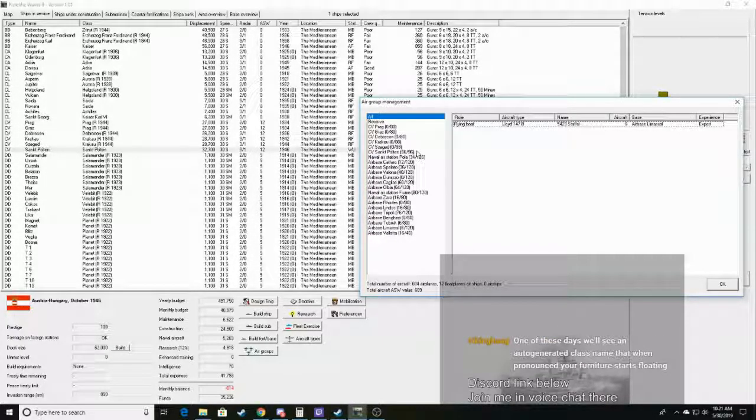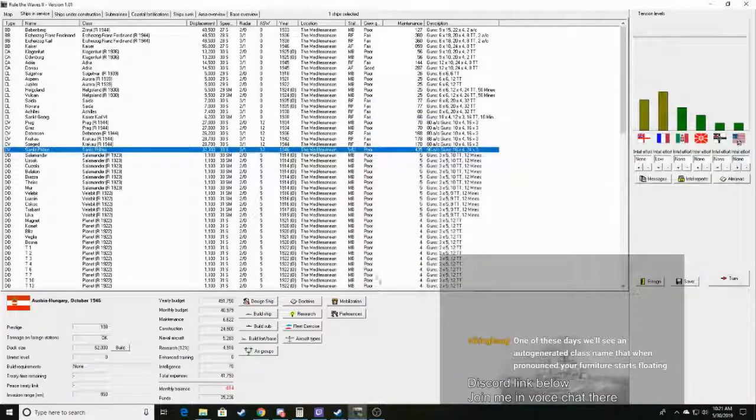One of these days we'll see an auto-generated class name that when pronounced your furniture starts floating. Yep. You're probably not wrong.